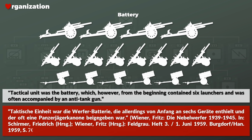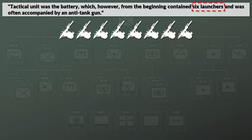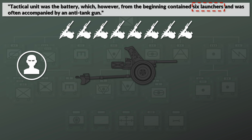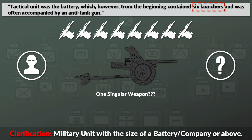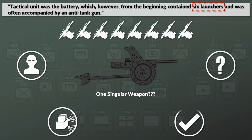by an anti-tank gun." As mentioned, early batteries had 8 guns, so that information is not entirely true, and I was very suspicious of the anti-tank gun claim, because it made very little sense to me, since first, I rarely heard of anything like that, although it is a rather obscure topic. But second, one singular weapon is rarely used within a military unit as well. As such, I looked at some tables of equipment and organization, and also an army regulation, and indeed, I found at least 2 instances where a single anti-tank gun was part of a Nebelwerfer battery according to regulation.